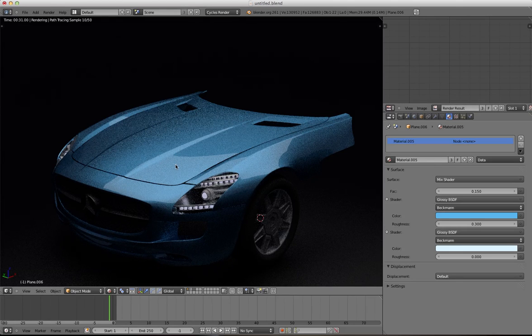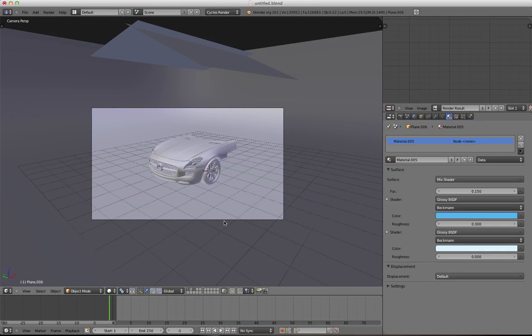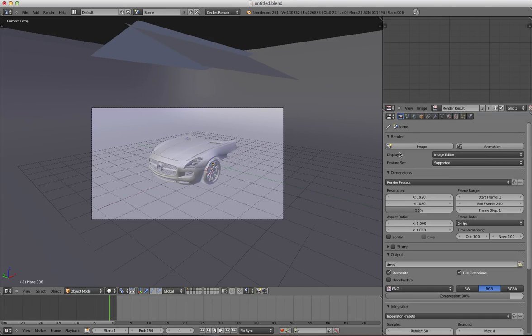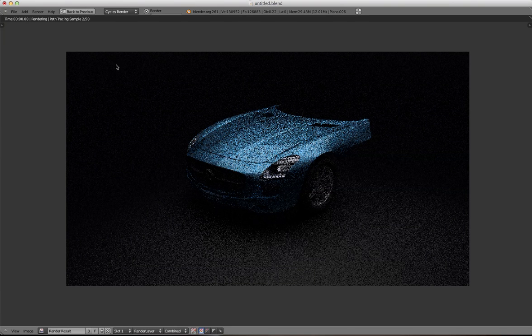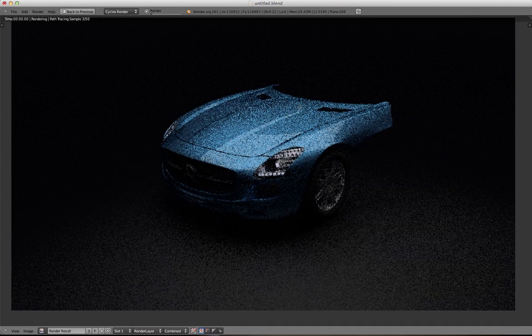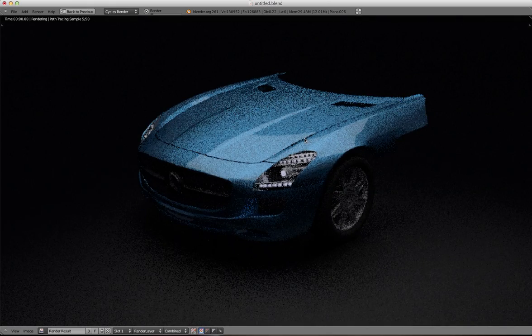Something important to know about that is that you can only see the nodes in the rendered version, so you really have to go here and render an image to see what's happening with the nodes. So I'm going to run that very quick, and while that's happening, let's talk about the node editor a bit.